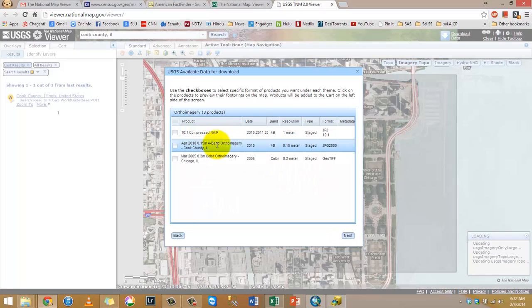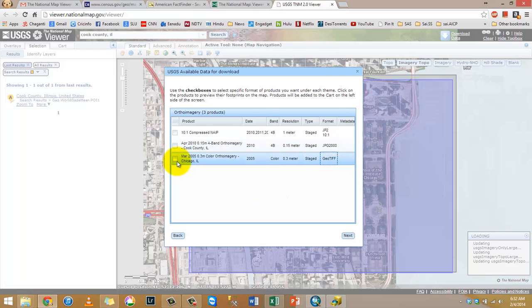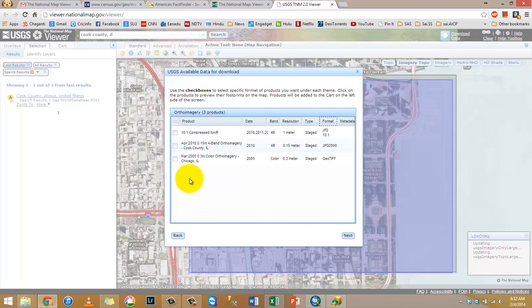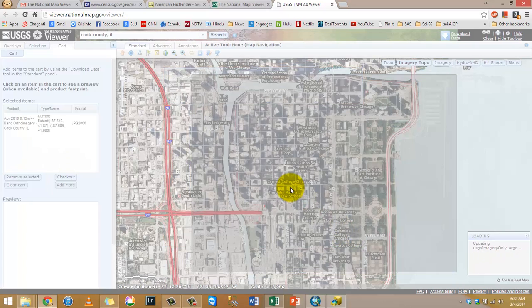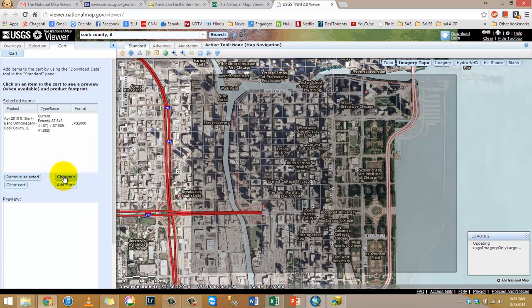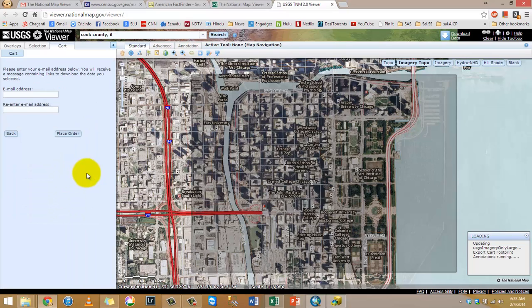So it says 2010 geotiff is what we want, but okay, let's go with the 2010 ortho imagery. I'm gonna click on next, and then it's gonna add all the products. I'm gonna click on checkout.